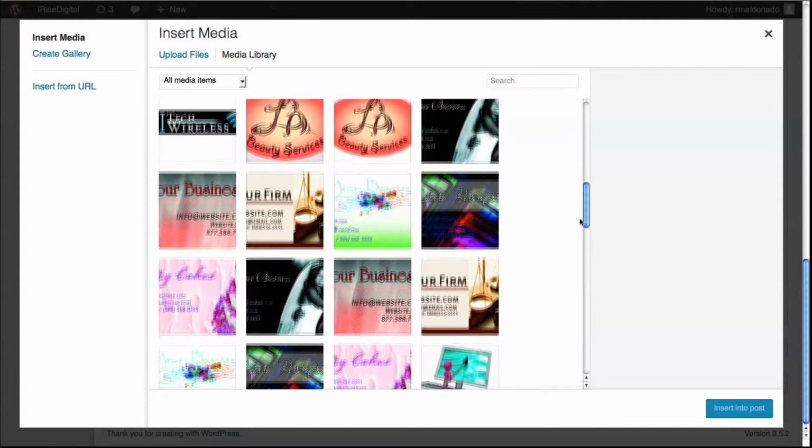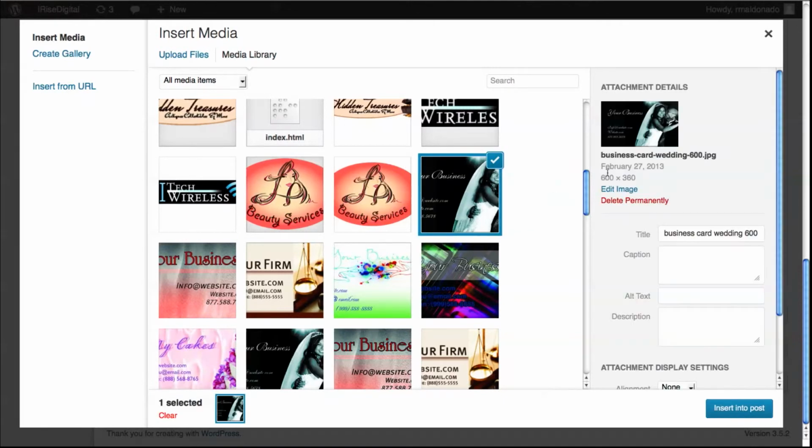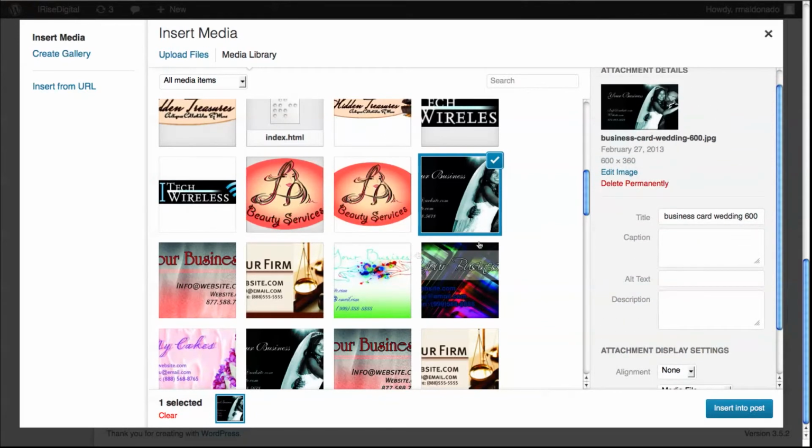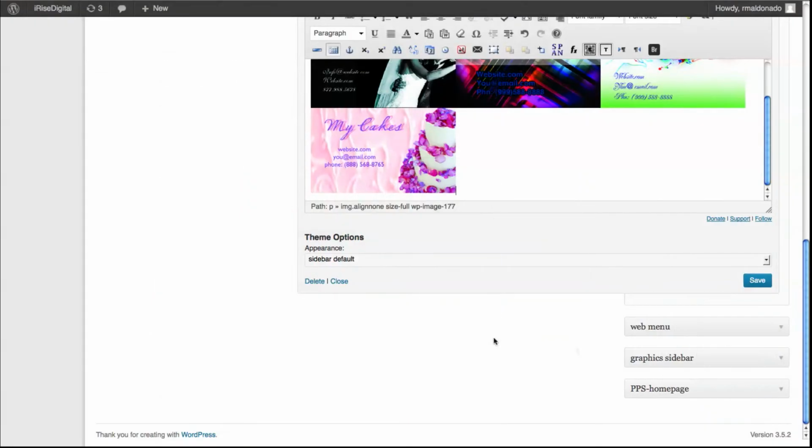I have these in several different sizes. If I click on this one, you see the size is 600 by 360. I can choose that image and place it in there, but I had already customized some smaller images, 250 by 150. So I'm going to stick that in instead of the larger image.